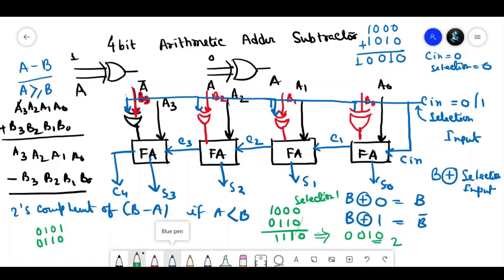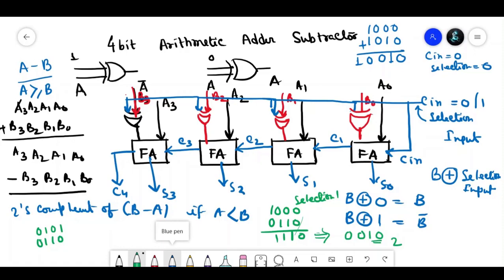Similarly, in the case of the full adder or ripple carry adder, it is cascaded. The carry out of one full adder will be the input of another full adder. That means it is cascaded and it ripples like water, so it is called the ripple carry adder. Carry is propagated from one full adder to another, and this adder, being a combinational circuit, is faster than the serial adder. In one clock period, all bits of the two numbers are added, but the circuit becomes too large.